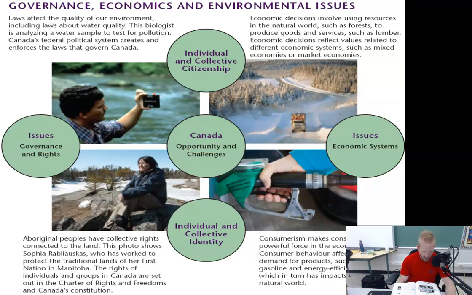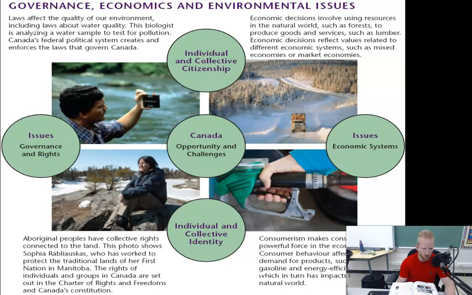How are governance, economics, and environmental issues connected? The mind map on this page that you're looking at right now explores how governance and economics connect to environmental issues. Think about how an environmental issue that concerns you might engage different parts of this diagram. So just take a look at how everything connects, basically. At the top left there, you got laws affect the quality of our environment, including laws about water quality. This biologist is analyzing a water sample to test for pollution.